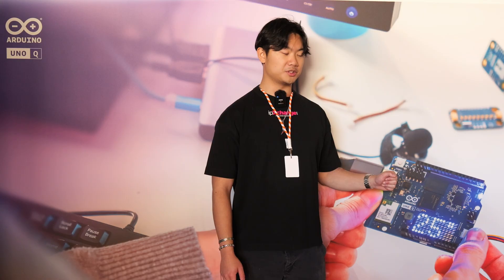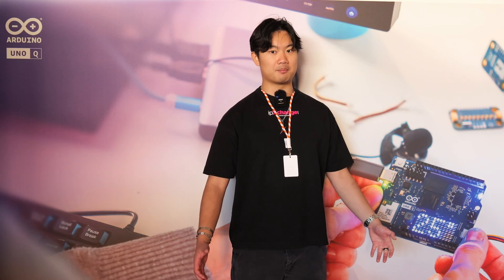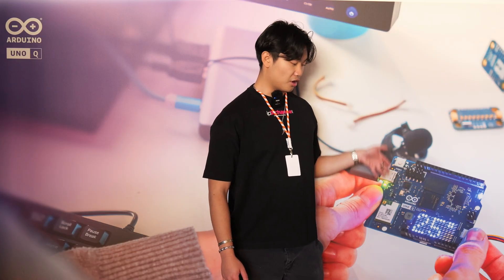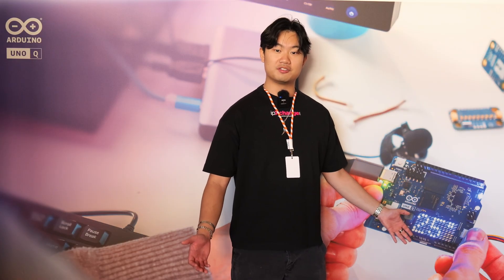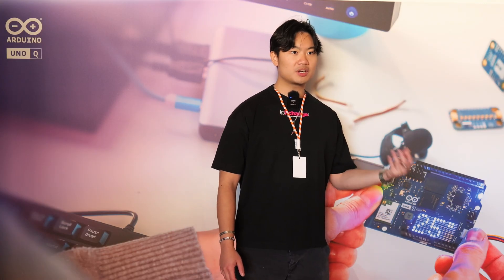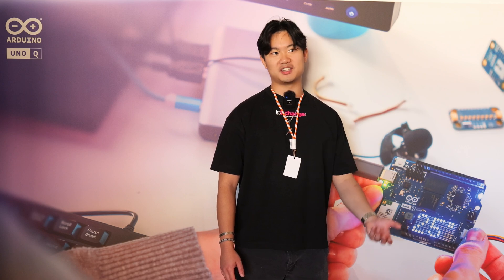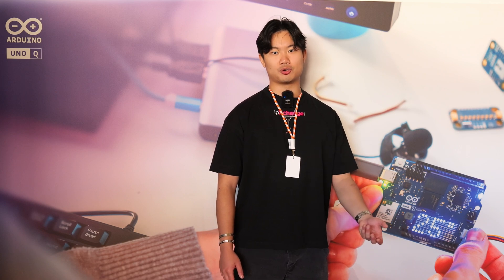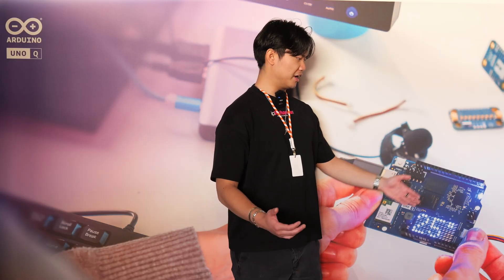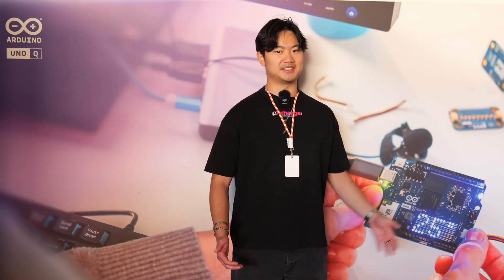Typically, if you wanted to work with a Qualcomm CPU, you had to go through some hoops — you'd have to work for some big companies. Now you can get a Qualcomm CPU on an Arduino Uno board for under $50, and that hasn't been possible until now. Arduino are still keeping the open source ethos — providing documentation, ease of use, easy tutorials. They'll still teach you how to turn your LED on and off, but with a Qualcomm chip. And that's really exciting for anyone who's never had access to this silicon before.